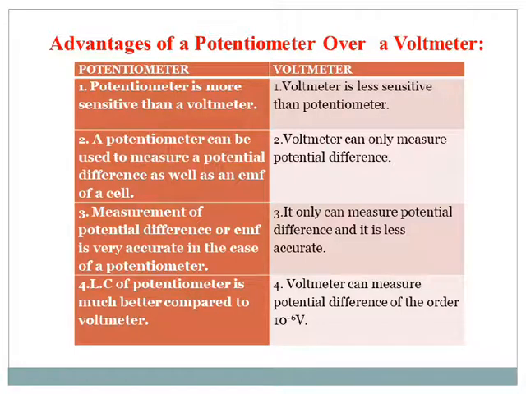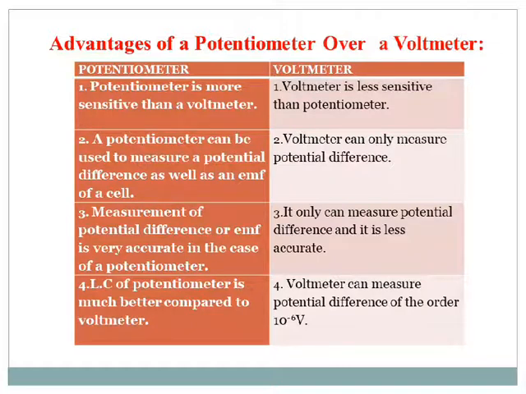Second, the main thing, it is written in this slide. The main thing is, as we increase the length between the 2 points, or as we increase the length of the potentiometer, we can increase the voltage. This facility isn't available in a voltmeter. A voltmeter is a device which only gives you the potential difference across the 2 points. It will give the reading for voltage only. But a potentiometer can be used to measure potential difference as well as EMF, and also to find out the internal resistance.